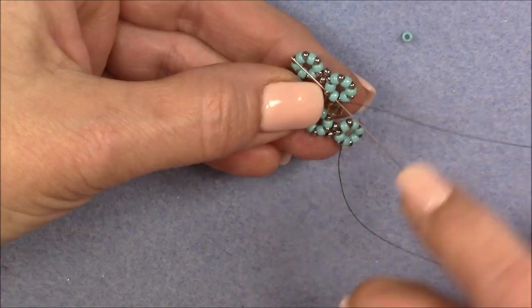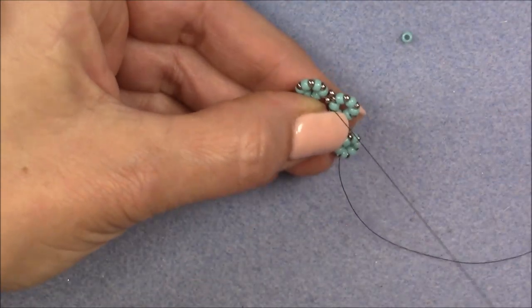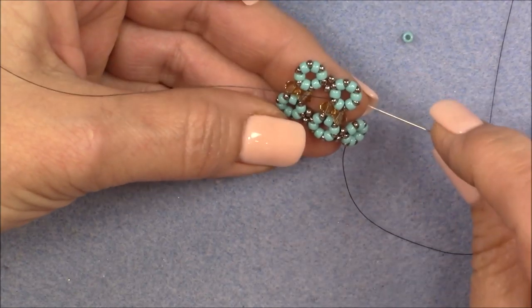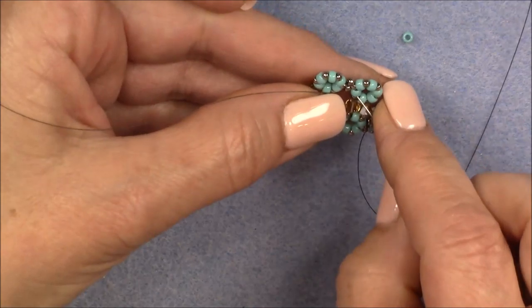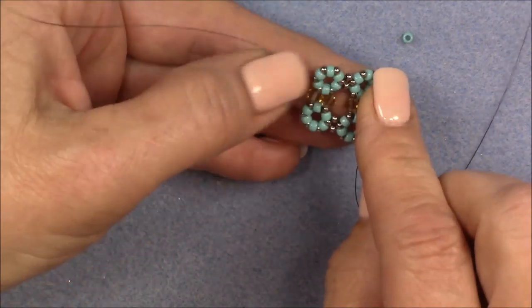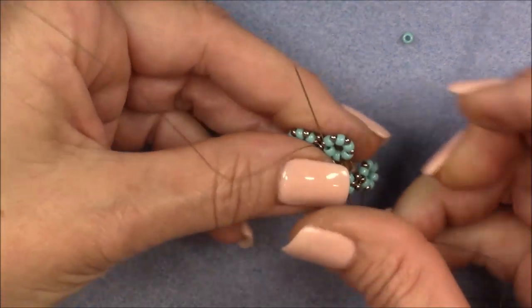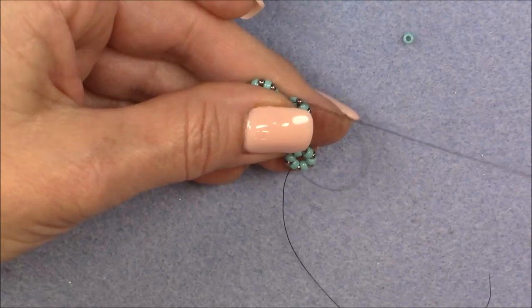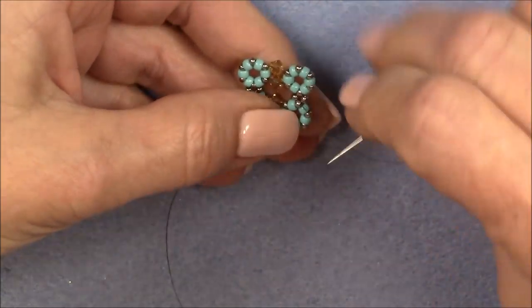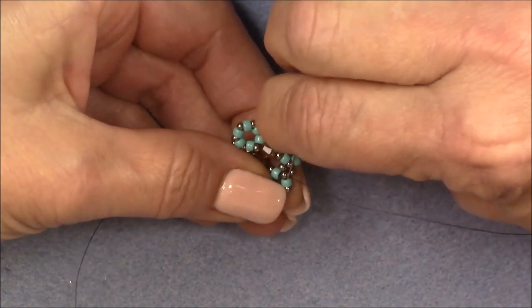And because we need to get over here, we have to sew all the way around this unit until we get to the 11-0 that aligns with the 11-0 that we originally attached to. So you want to get all the way over here. So let's sew into this 8-0 here and the 11-0. So basically, you just sew to where you need to be to make your next unit.